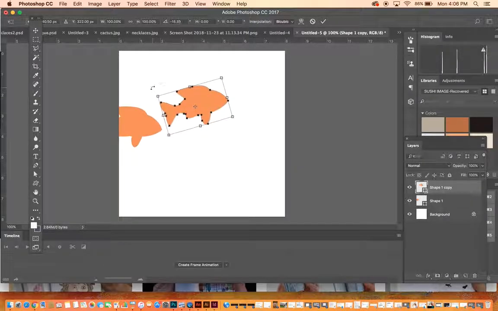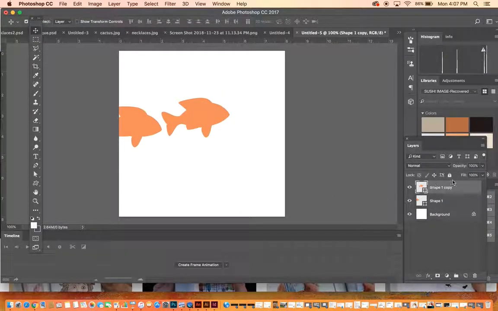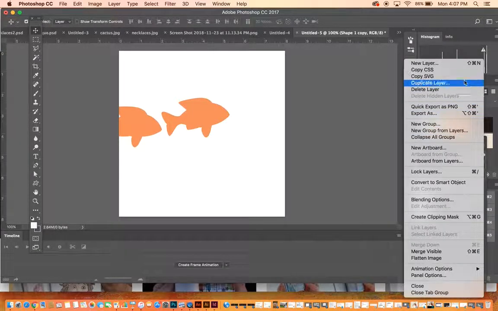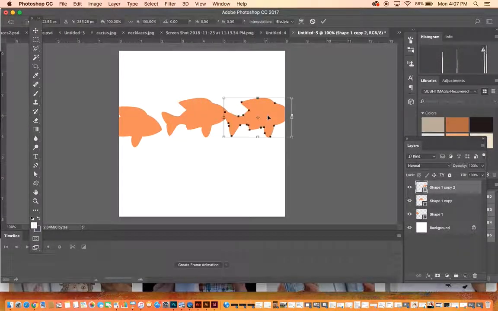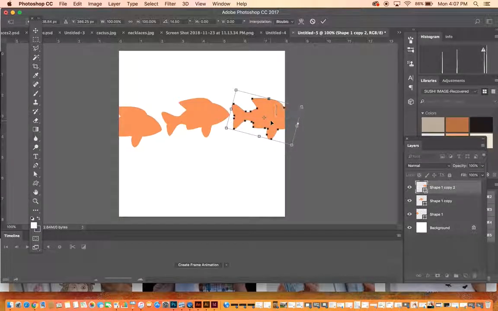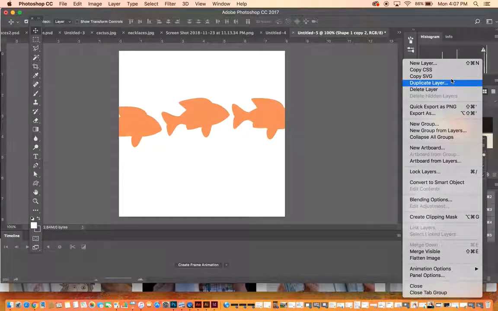You can also rotate it. Maybe he's going to be swimming up. Duplicate layer. Move it. Maybe I'm going to have him swim back down again. Okay. And then I'm going to duplicate the layer.